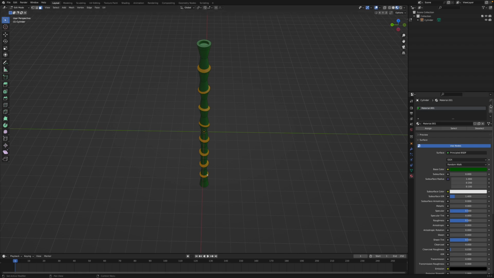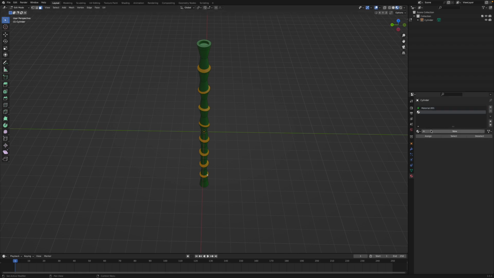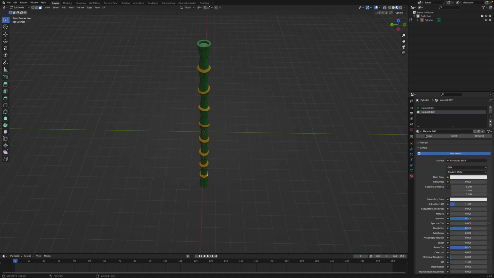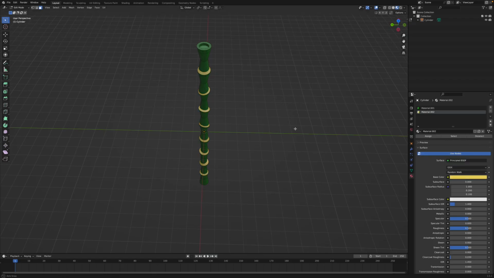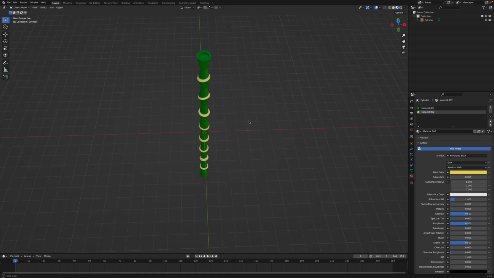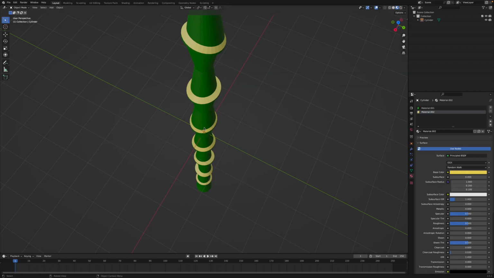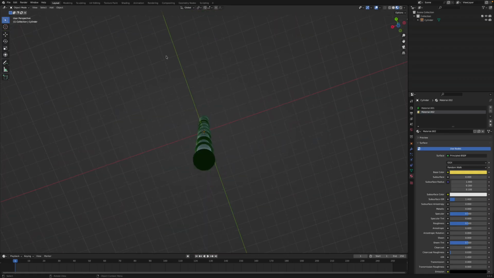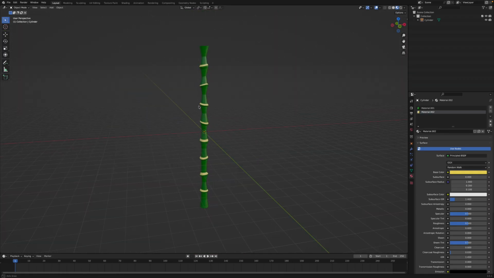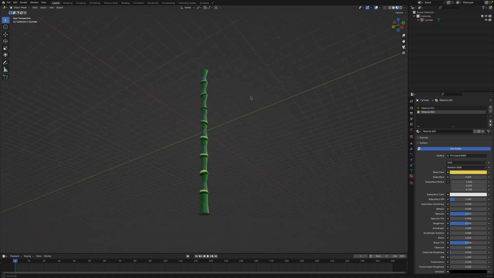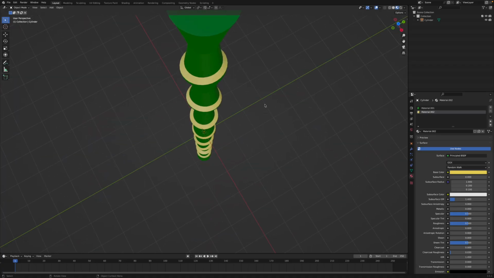And then what we're going to be doing here is pressing this little plus button up in the corner, which creates a new color, and then pressing assign, which assigns that new color to all these little bits right here. This color is going to be a bit more of a yellow hue. So now you get to see this, which is going to be your new shade for the bamboo. And so, ta-da! This is your bamboo now.